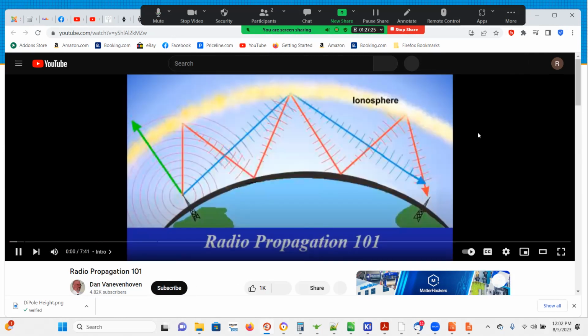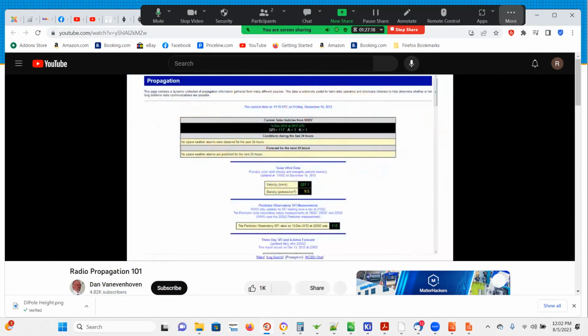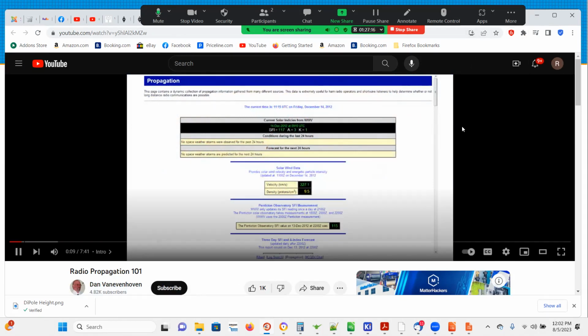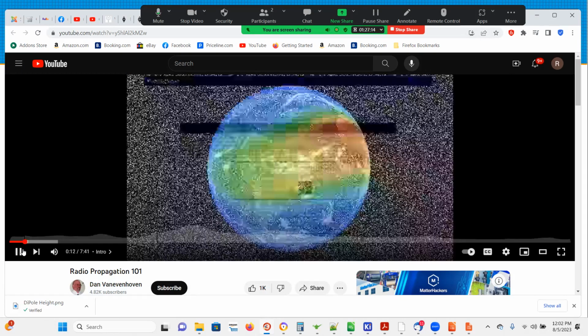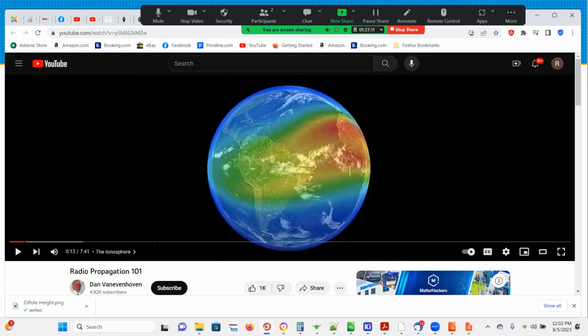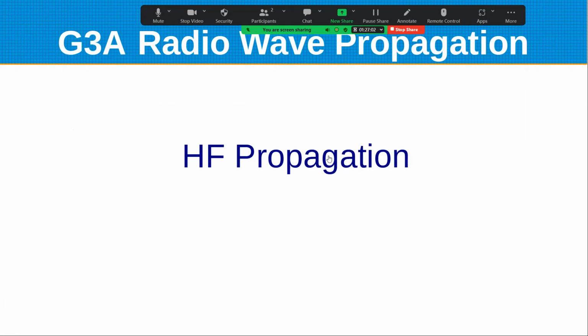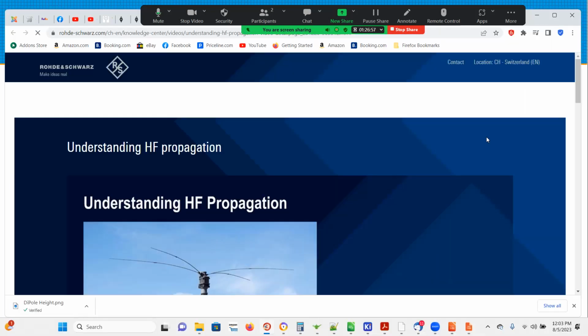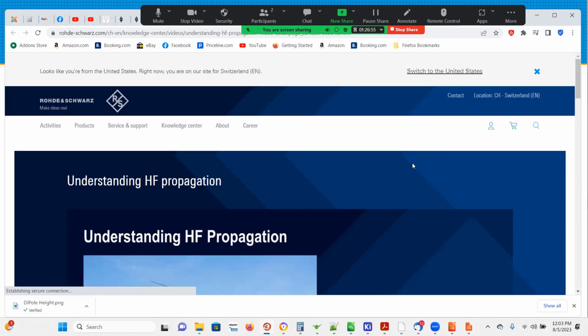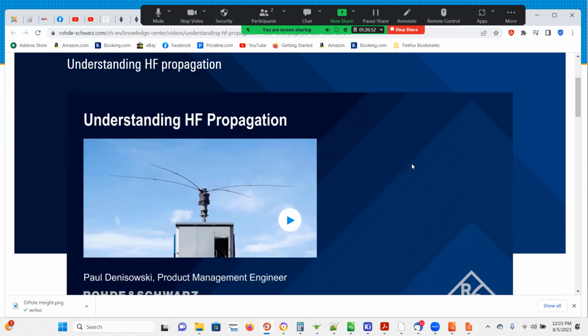I can see it. I've titled Radio Propagation 101. Oh, good. It will give you a basic understanding of radio. Except it's not the right one. As ham radio operators, I noticed that last night. I got to stop this. But what do they really mean? High frequency. I'm not sure where that one's coming from. This is the one I want. I don't know why that started automatically. Or some artifact. All right.